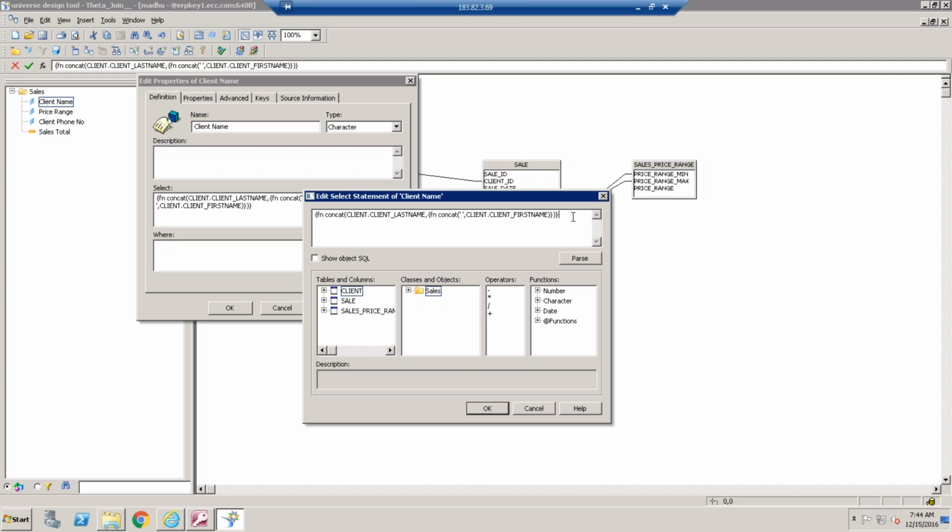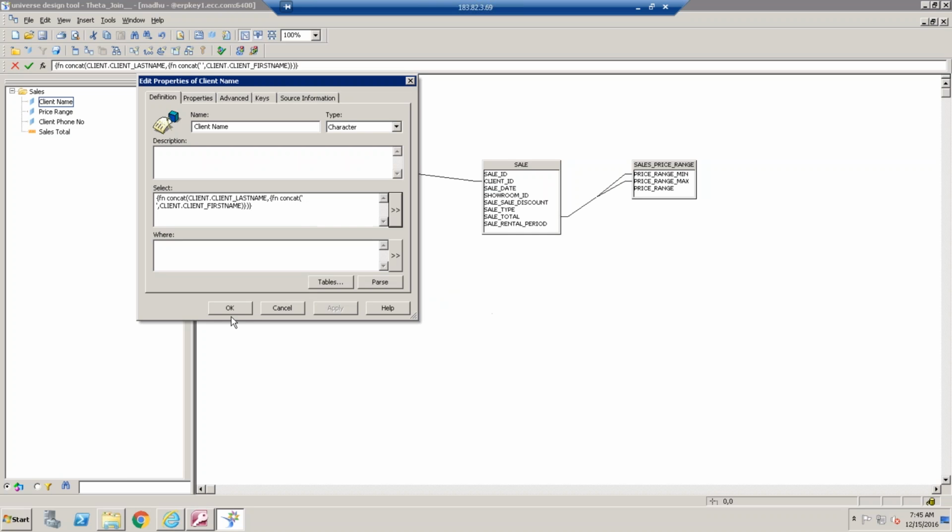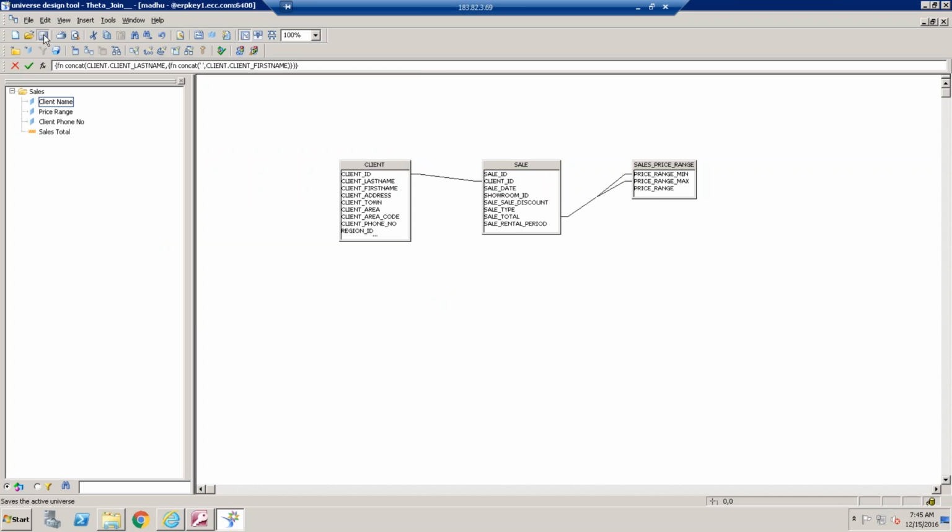Thanks. So concatenation basically concatenates two strings. If you want to concatenate three strings or four strings, you can use a number of concatenation functions, and display the values in that particular column. It depends on the database. If it is an Oracle database, you can bring 999 characters, and with 11G I think it is upgraded now, so you can bring more than 999 values into our report. Click OK. Save this.